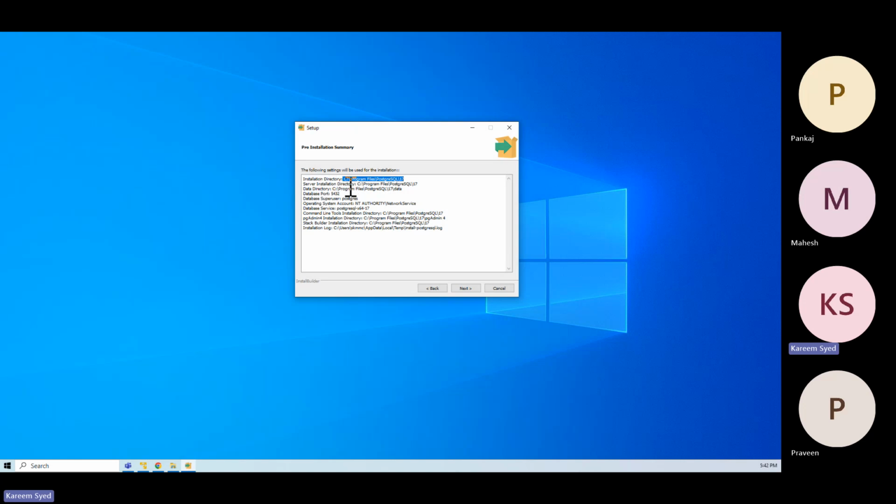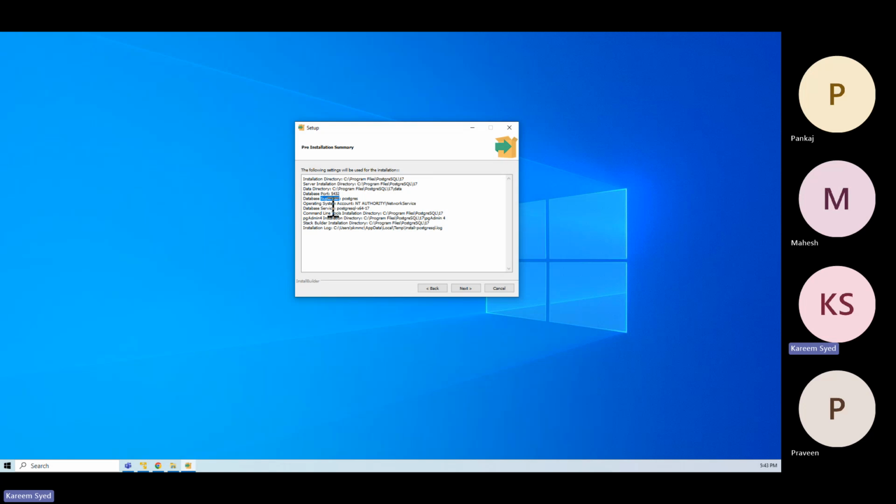The server installation directory is the same. The data directory is our data folder. The default port is 5432. The default superuser is postgres, like sysadmin or DBA in Oracle; here we have a superuser.